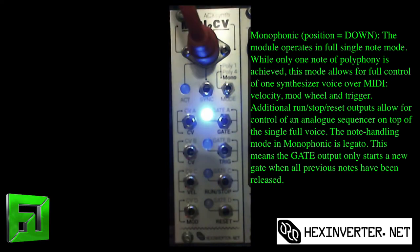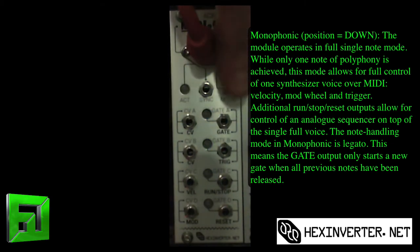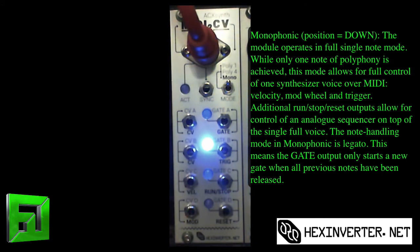This is mono mode, and of course with that mono mode you have your velocity down here, mod, you can do your pitch. So let's go up into poly mode, and when you're in poly mode you can actually send out multiple pitch out here. So let's take a look at some patches.